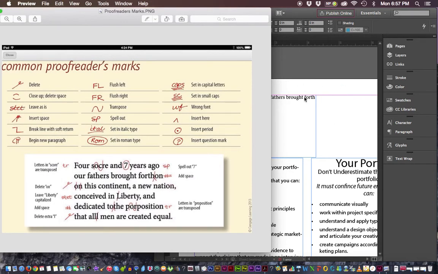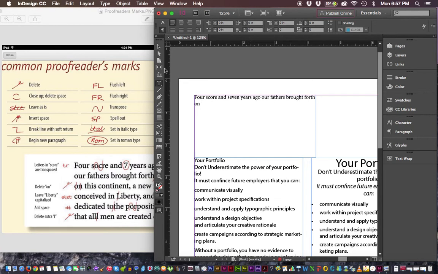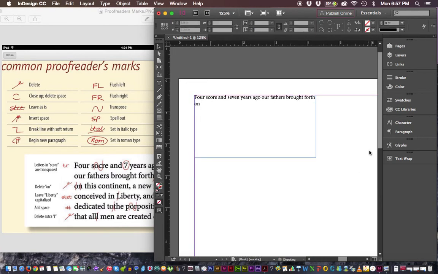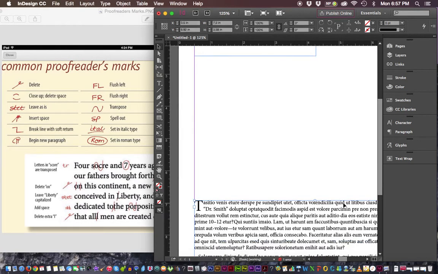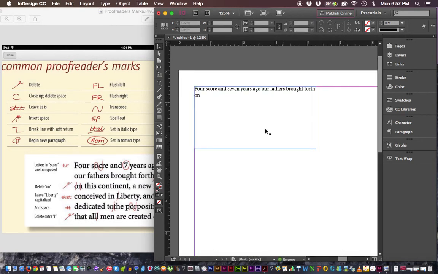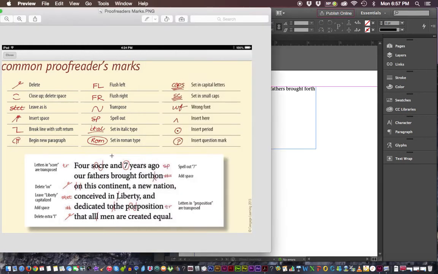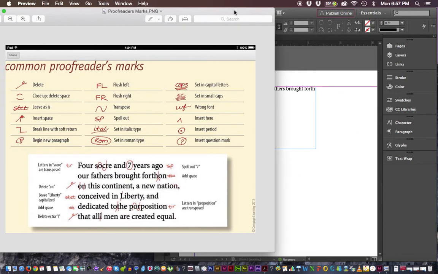So you want to finish out typing in this little paragraph, and basically that's all you're going to really have on your page. I just happen to have extra because of the stuff that we did in these tutorials, but you just want to have a page with this typed out, and you want corrections done to it according to these proofreaders marks. Okay, I'm not going to do it for you. You're going to try and figure out what the rest of this is. I did some of the heavy lifting already.